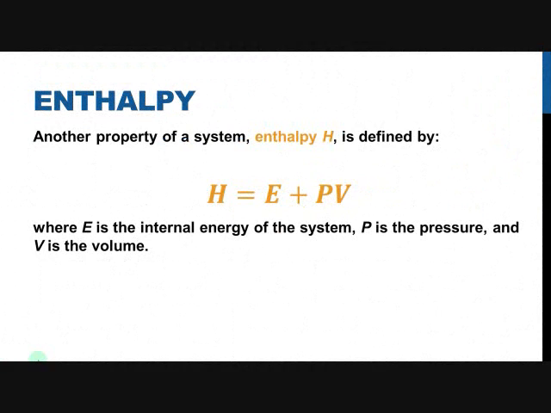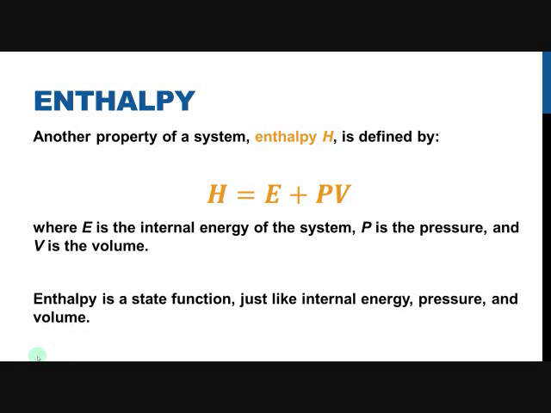Another property of a system, enthalpy, is defined by: the enthalpy is equal to the internal energy plus the pressure times the volume. Now, just to note, I read this somewhere that internal energy, which we did talk about in 6.1, will not be discussed on the AP exam because a lot of times people will accidentally use internal energy and enthalpy interchangeably. But this is how the enthalpy is defined. And it is a state function, which means that it relies on the states of matter, just like internal energy, pressure, and volume. So the value of the enthalpy could change if it is a gas or a liquid or a solid.